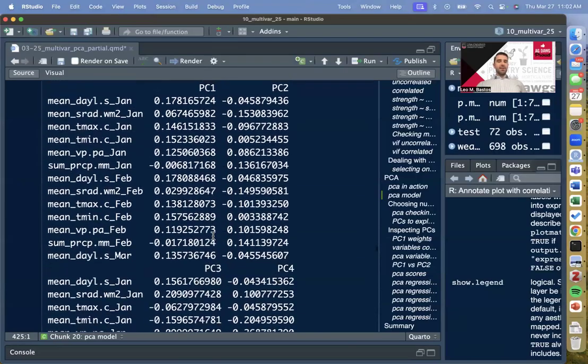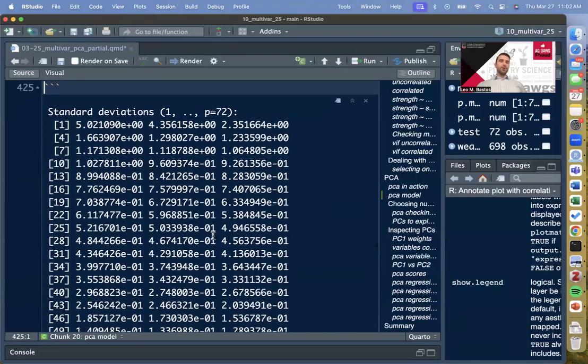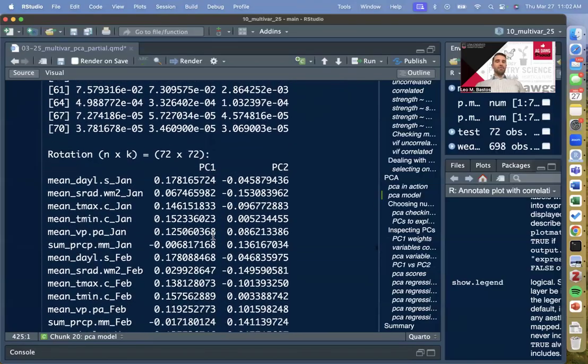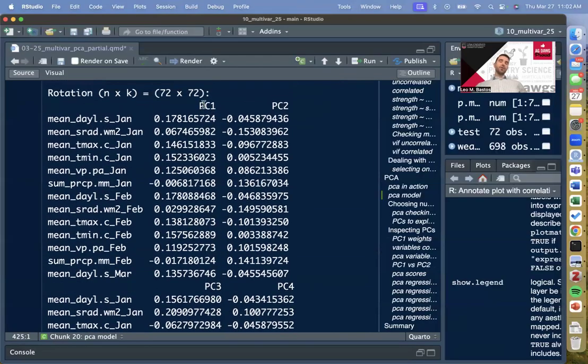So it has a lot of things going on, but I want to show you a couple of them here. Although you're not going to see the full nature of it on this screen, each PC, so PC1 is the first one showing up here. What you're going to see is that each one of our 72 original variables has a weight, and this is the eigenload or the load vector for principal component one. Each variable has a load on this PC. Each one of these loads is just a weight that each one of those variables is receiving when representing principal component number one.